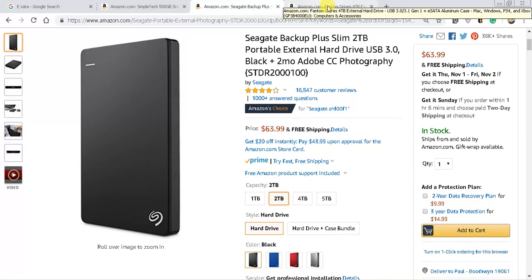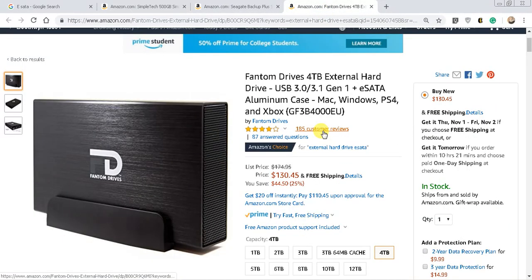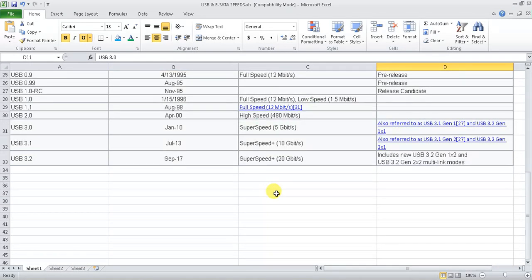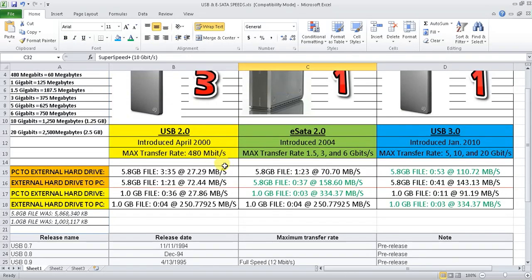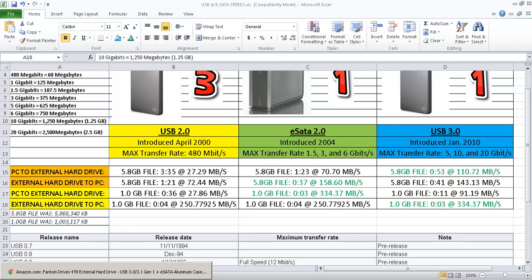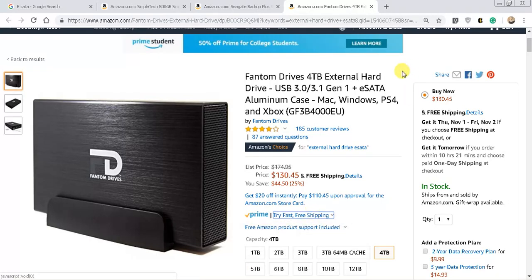This other one I found earlier and am considering purchasing is a 4 TB external hard drive with USB 3.0 and 3.1. USB 3.1 is 10 gigabits a second, which is 1.25 gigabytes a second, which is absolutely insane. And it comes with eSATA as well.